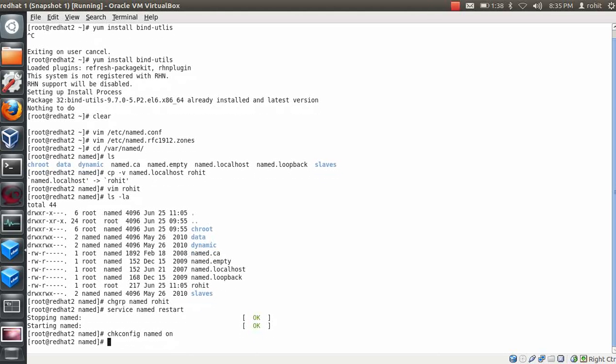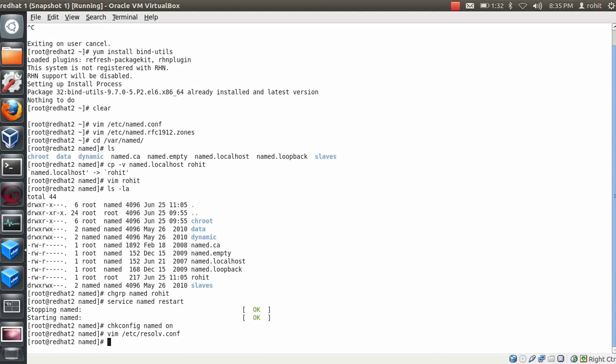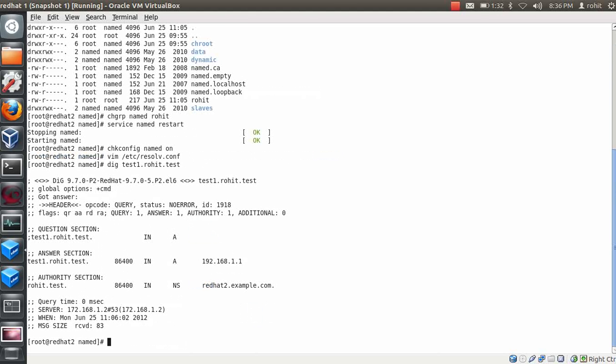Now I will check the config. Then I will change my DNS server to check whether it's working properly or not. And this is my server IP. Now I query test1.rohit.test. You can see that it is giving the answer section, which means it is working properly.